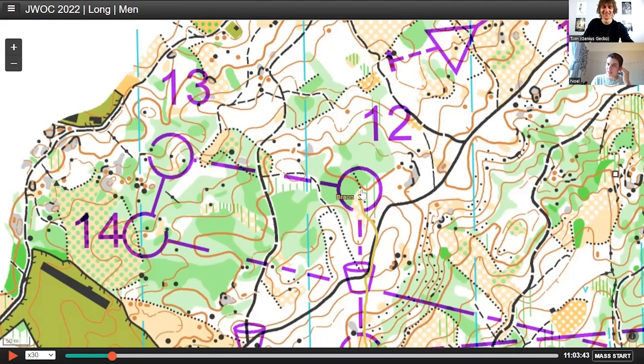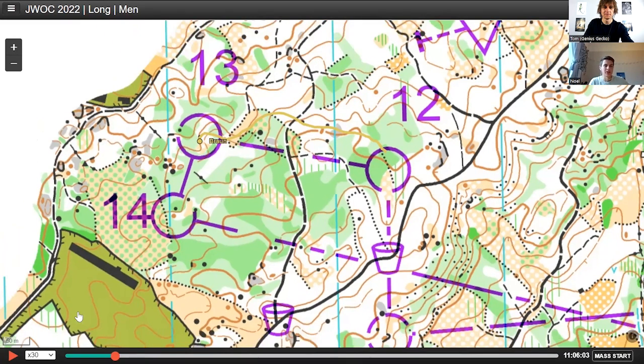At the 13th, I looked up and saw that it looked pretty good to run along this boundary here. That meant that you could get a nice line after that, going to the control like that. So I just exited like that. That was actually a really good, smart attack point from the end of the field. Yeah, absolutely no problem here.